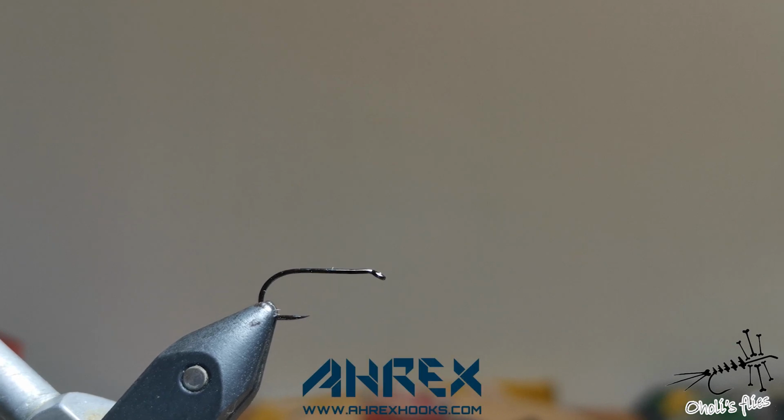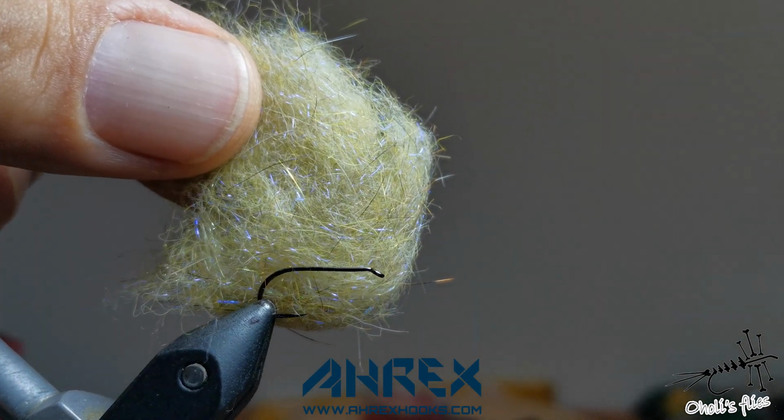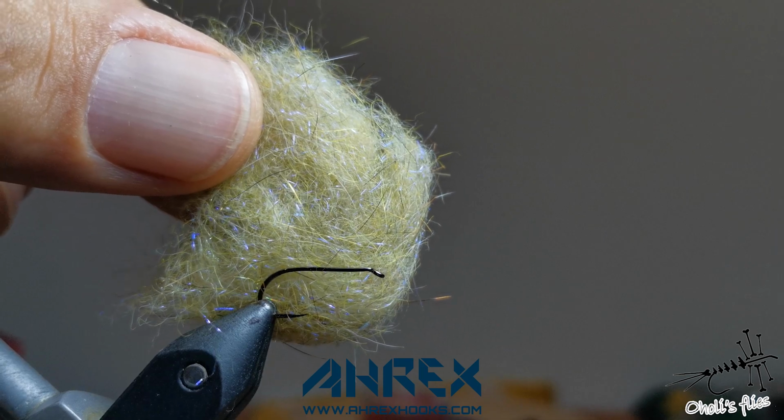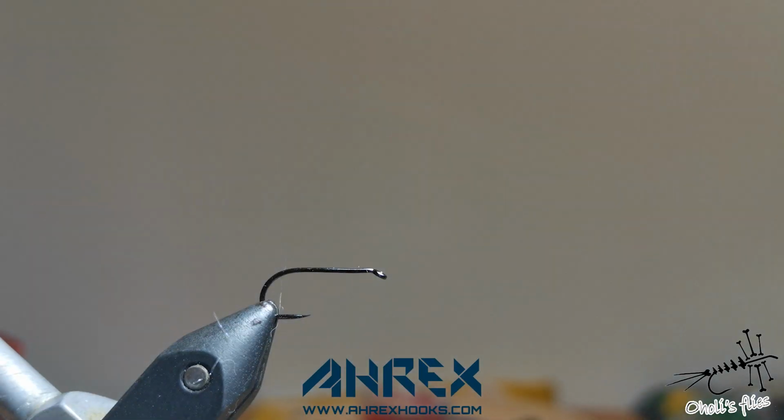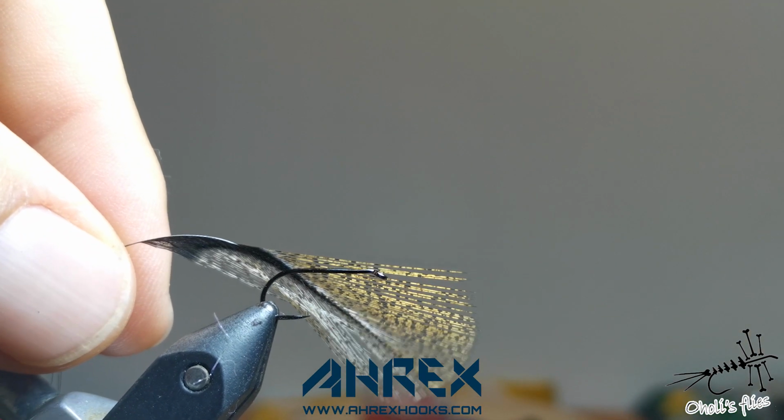Hello everyone. Now I'm going to tie a fly, a very basic one, using some snowshoe rabbit feet in dark dun color, some of my dubbing mixed blend, squirrel fur, some UV dubbing, some rabbit fur, all mixed together to get a blend that I like. And maybe one of the best tailing materials out there, cocktail yarn.